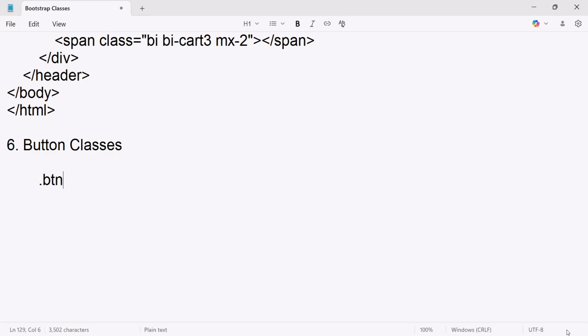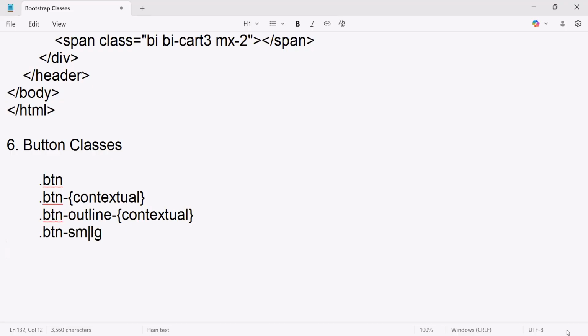For buttons we have a separate class BTN, BTN contextual, and we have BTN outline contextual, BTN SM or LG, small or large.